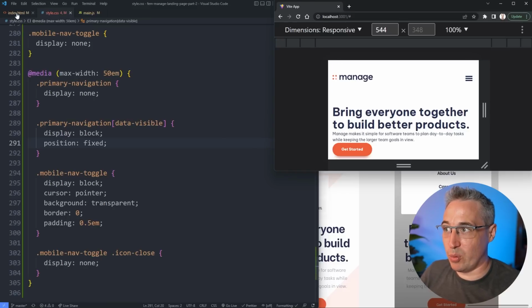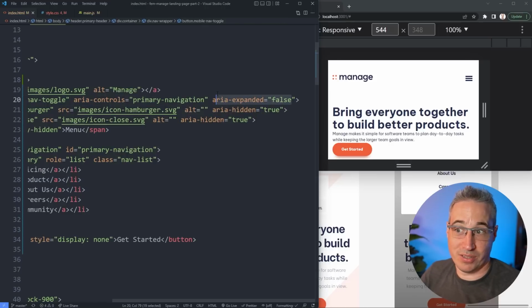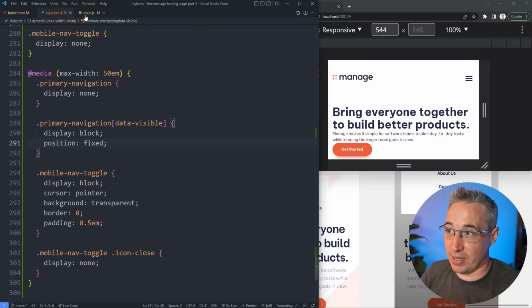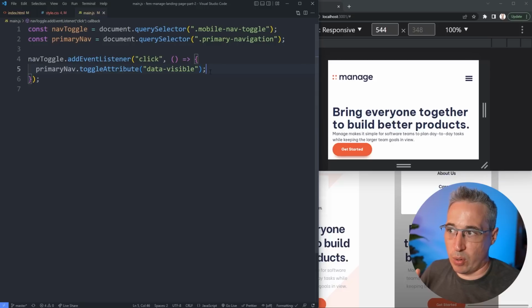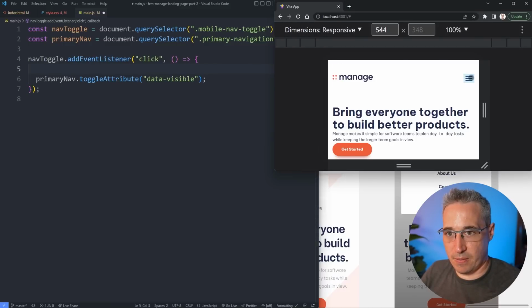There is one other thing that we'd want to do with that though, because I just did add in my aria-expanded, and we want to toggle this and switch it around depending on what's happening. So let's come back to the JavaScript here. What we want to do is actually check for this attribute. So when we click, before we switch the attribute, because if we switch it, we'd have to do this the other way around. So this is going to happen before it gets changed. So right now we have nothing, and then when we click on it, it's adding it in.